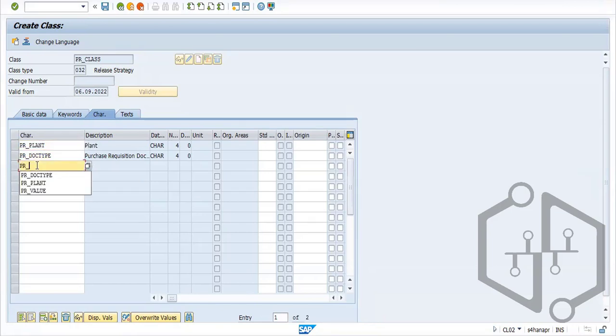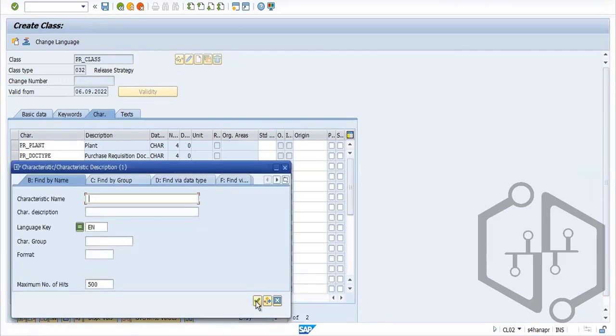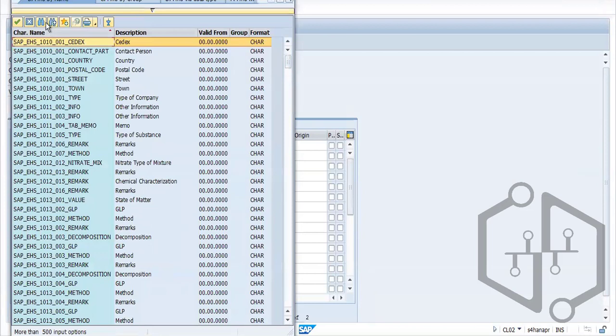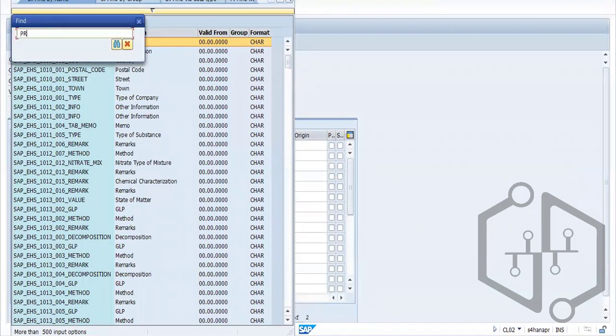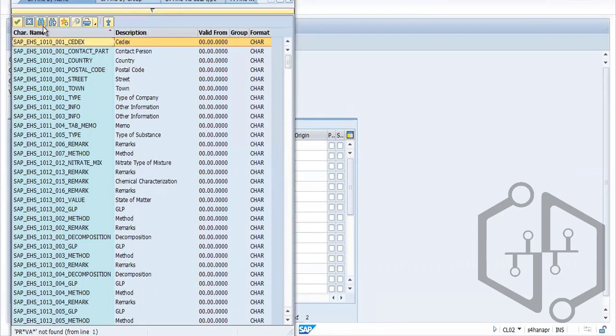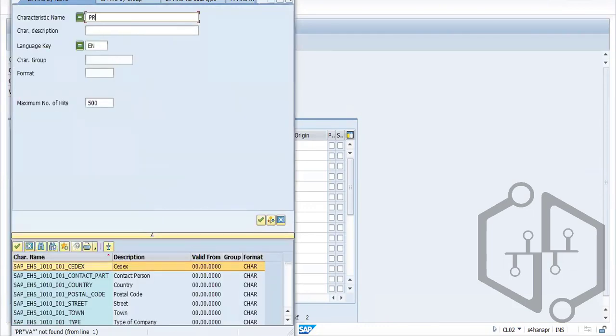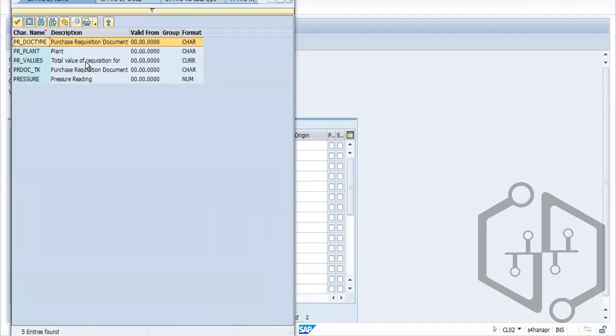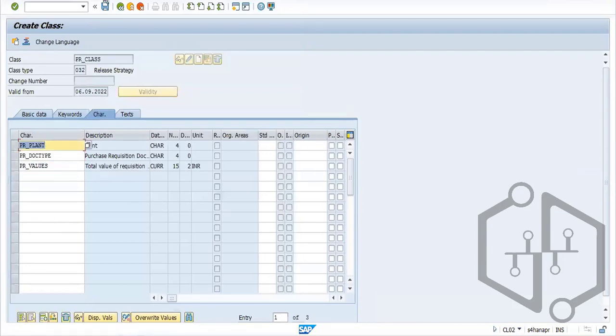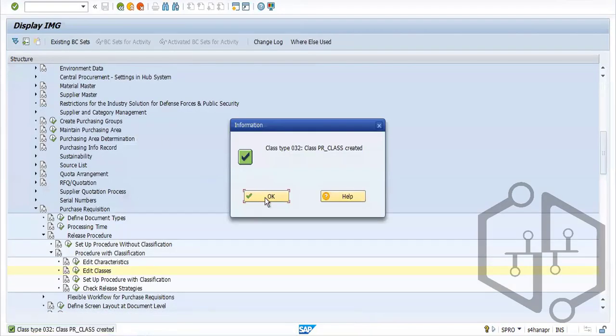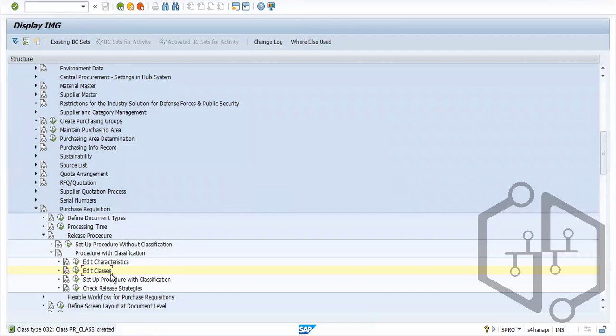Next is PR underscore values. Okay, and click on save. So in a single step, you define a class and you assign characteristics to the class.